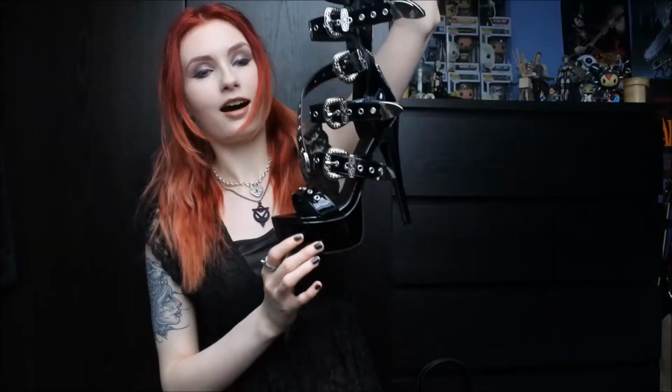These are insane. And I can't remember what these are called. They're called something like bondage fit shoes or something. I don't know. But they are basically all buckles, insanity. The only downside to these is these do have a zip at the back, but the zip is crap. So I have to unbuckle at least five of the buckles to get them on and off, which is a bit of a pain, but I will deal. And they of course have a platform and they're PVC and they are just beautiful.